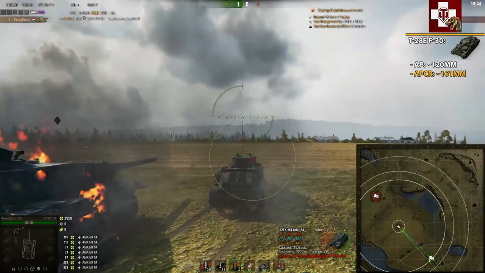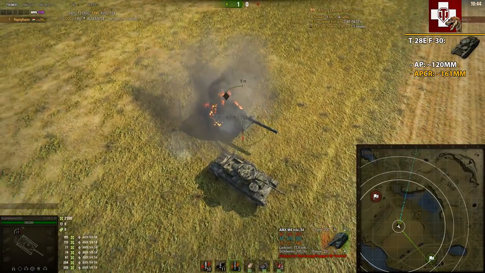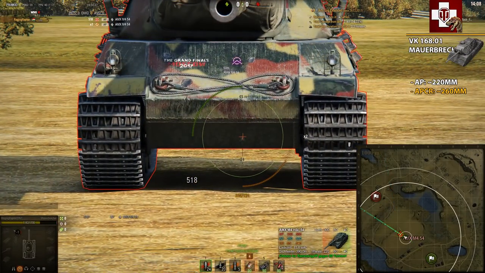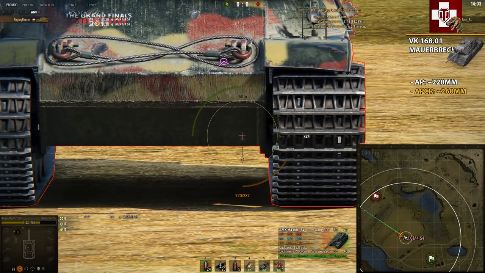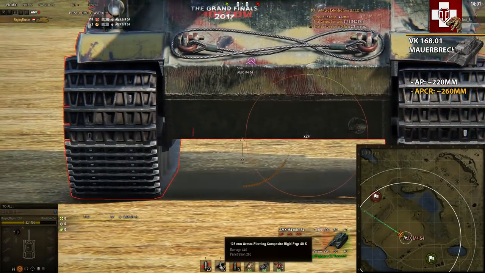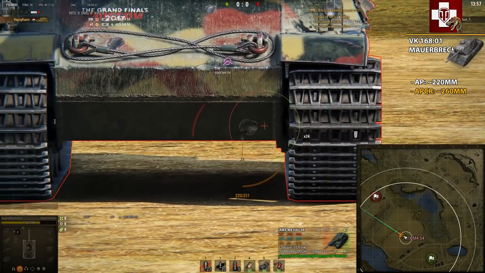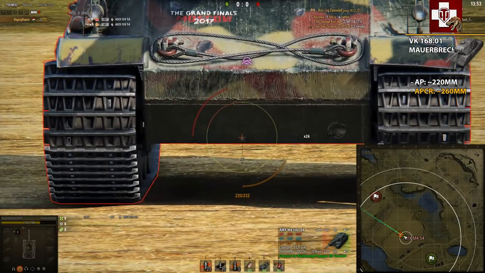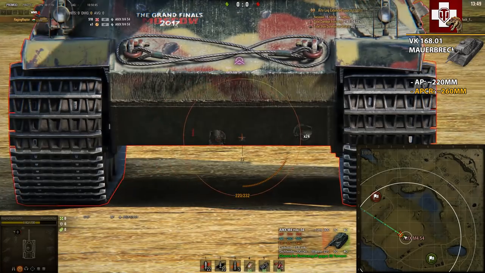But now let's go to the next vehicle, being the Mauerbrecher. Can it penetrate our mighty AMX M4 frontally? We will see. So here we are with our Mauerbrecher. It has 220 mm of AP penetration, 260 mm of APCR penetration. It has roughly the same as the Defender in the last How to Penetrate, but it has a more accurate and more reliable gun in that kind of sense.